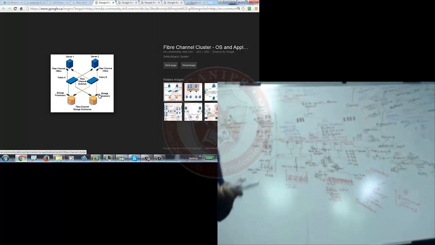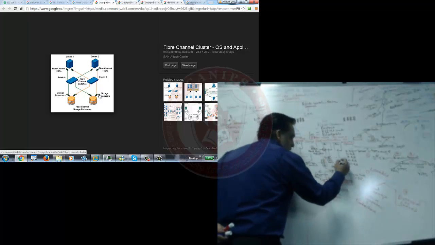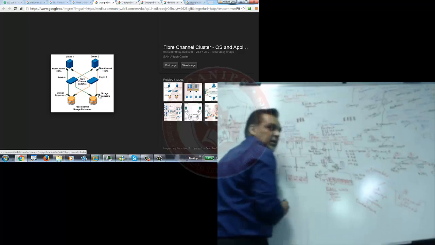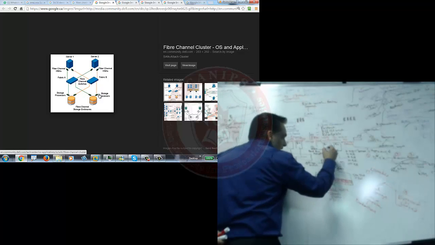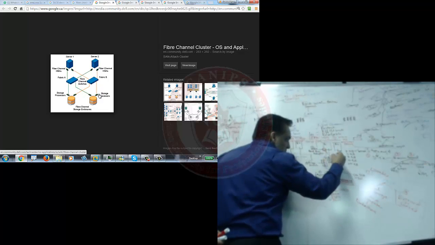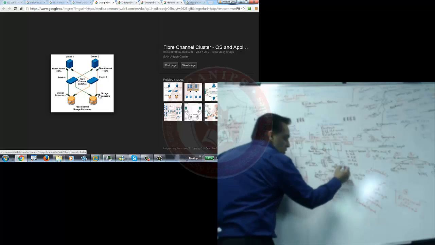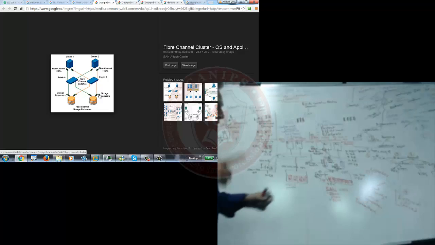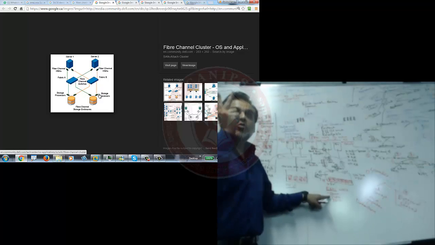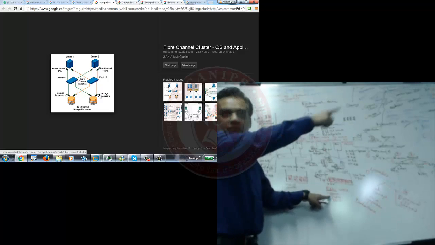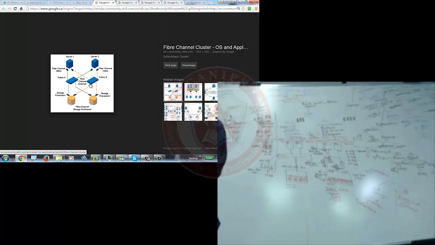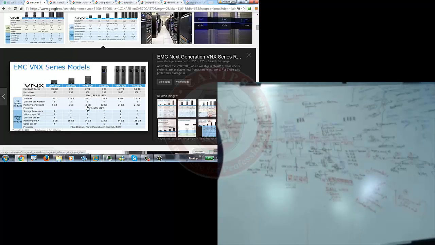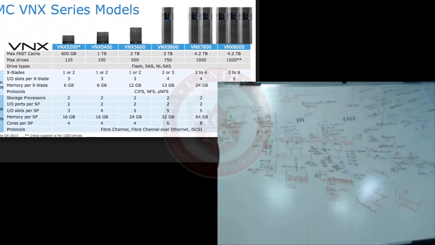So just a quick thing here. Let's look at this. Second, you need to bring a second fiber switch. So let's bring a second fiber switch, and then connect the second port of this HBA to here. And this one connects to a second SP. So this is why, remember, on all VNX devices there are 2 SPs. When we saw the comparison, all of them have 2 SPs.